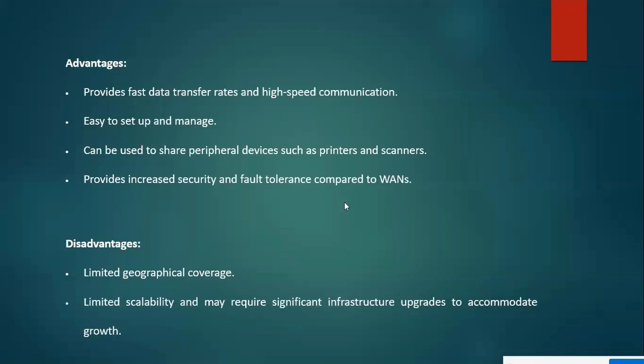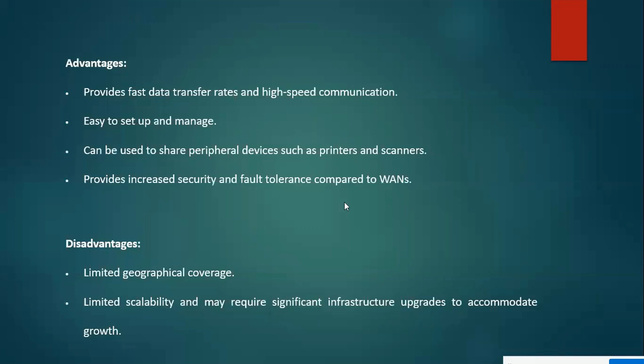Limited geographical coverage, and scalability is not that flexible. But for the sake of disadvantages, the only disadvantage with LAN is that it has a limited geographical area.